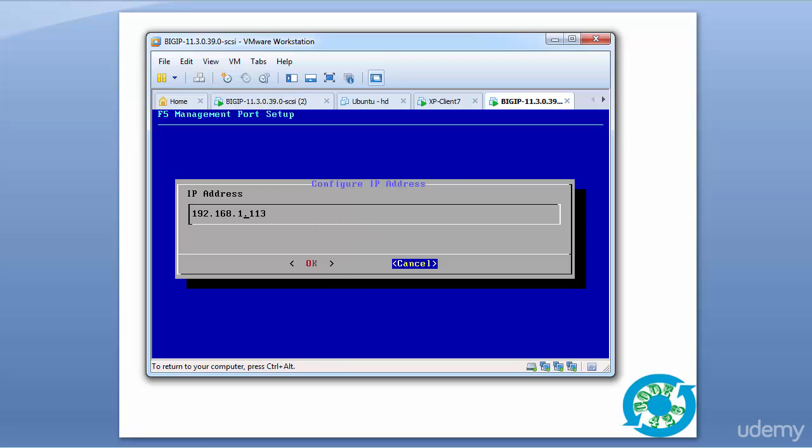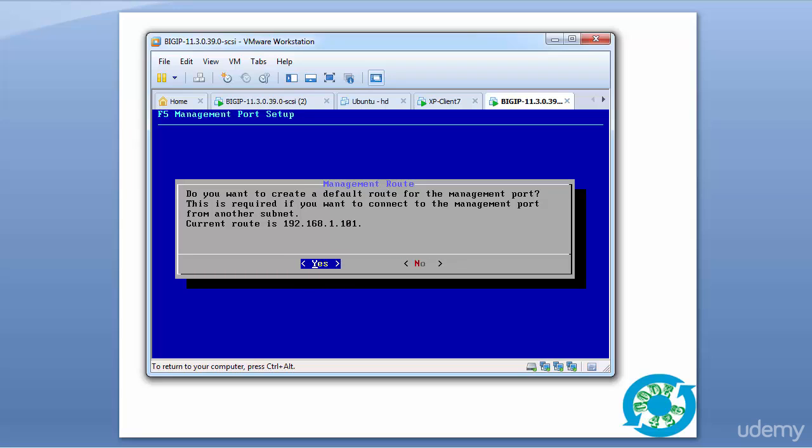All right, for our lab, this is going to be 192.168.4.31. We'll click OK. We'll accept the subnet mask. And then we'll change our default gateway.